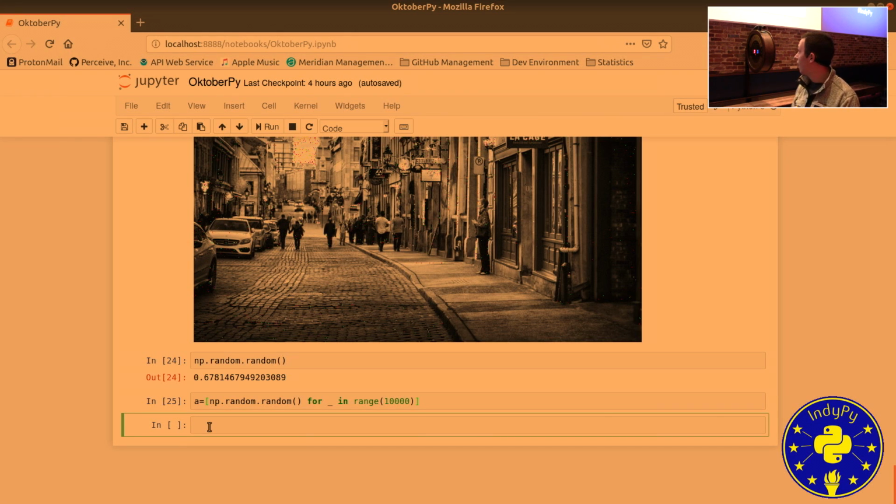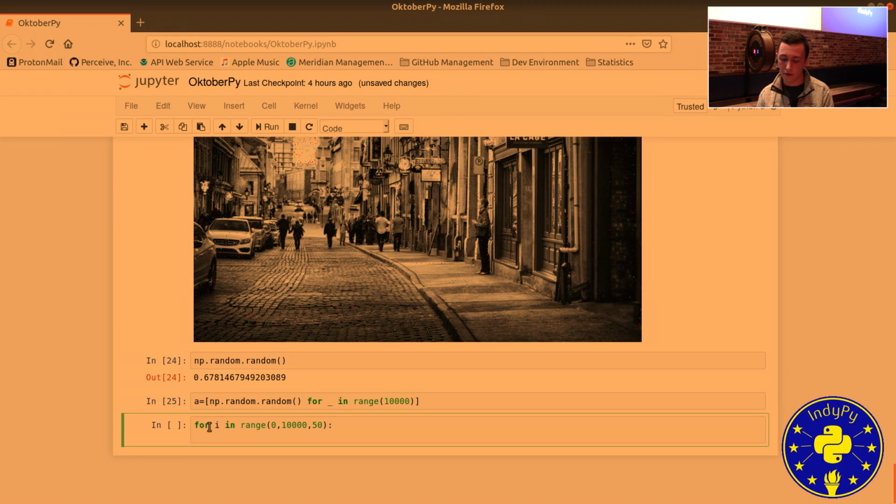From that, what we can go through and do is say, you know what, I want to take a random sample of 5, actually let's go to 50 values a bunch of times over. I'll make my step size 50 so that I can grab 50 of those.